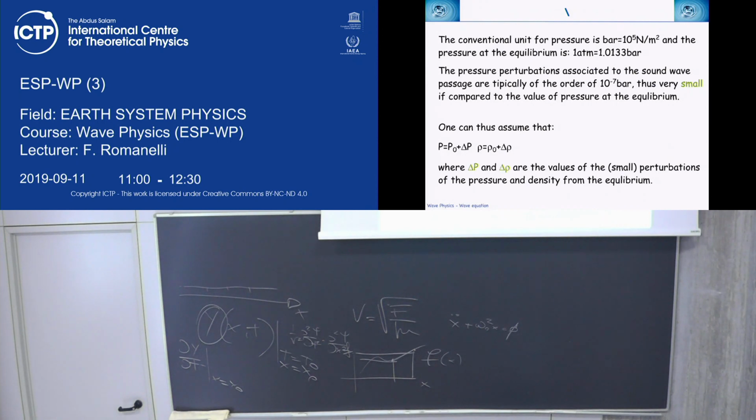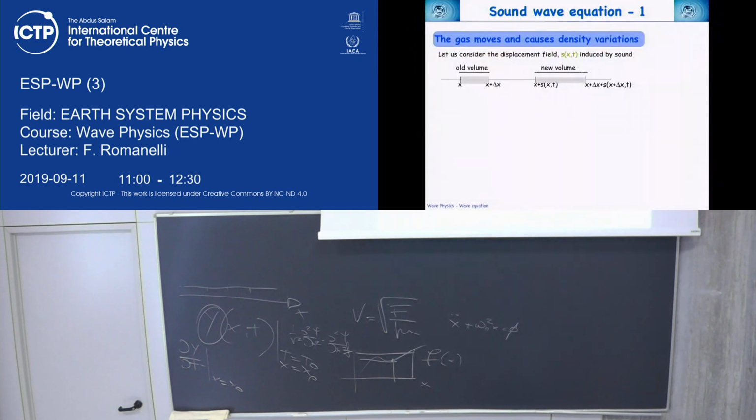Now, the initial equilibrium will be characterized by initial pressure and initial density. What I'm going to cause, unfortunately for you, will be a pressure imbalance and a density imbalance. We're going to quantify this. We will assume that this imbalance is small. Not small enough for you not to hear me, but small. Actually, some waves are very tiny compared to the initial pressure. Good. Step number 1.